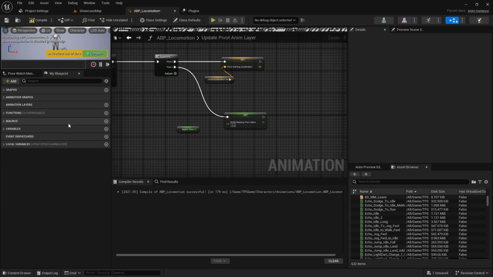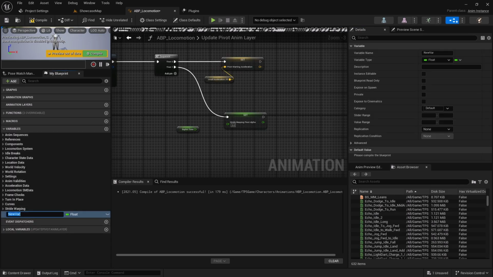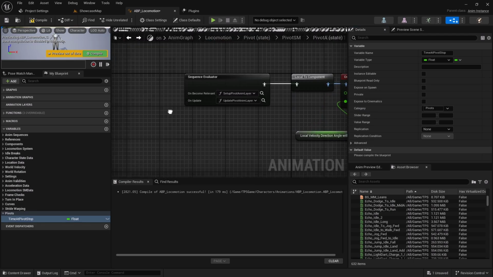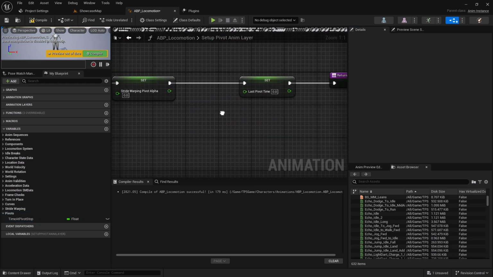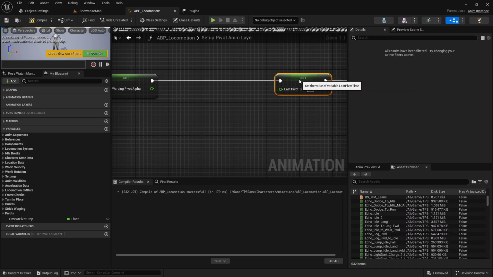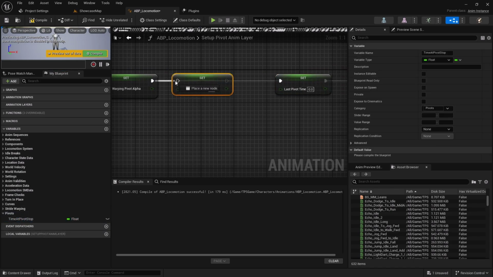Right, so let's quickly make another variable called time at pivot stop. I'll assign it to a category called pivots, and let's go back to the setup pivot anim layer, and here I'll initialize this time at pivot stop like this, right?